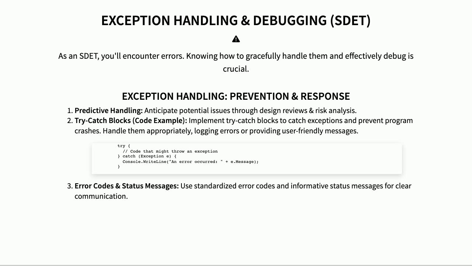And then let's dive into some debugging techniques like logging, using your IDE debugger to step through the code, and really understanding those stack traces that tell you exactly where an issue is originating from. Reproducing the error consistently is also super helpful for isolating the problem. Ultimately, good exception handling and debugging makes our software much more reliable.